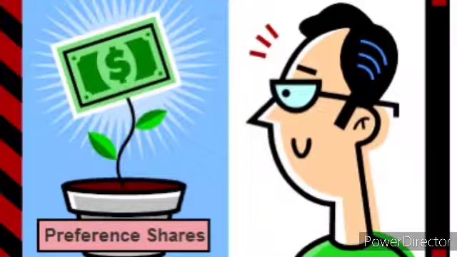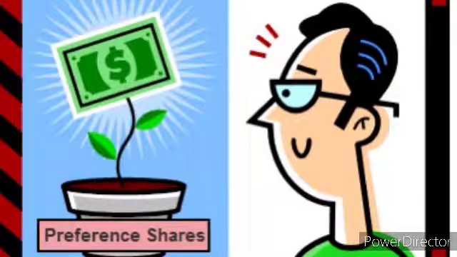Second is no interference in management. What do you mean by no interference in management? As you know, preference shareholders are not given voting rights in the management of the company. That is why they don't interfere in the management's decisions. Third is no charge on assets. A company is not required to create a charge on the assets of the company. Therefore, the assets of the company can be used for raising loans in future. They don't have to pledge any asset to issue preference shares, so those assets can be used later for raising certain loans in the future.